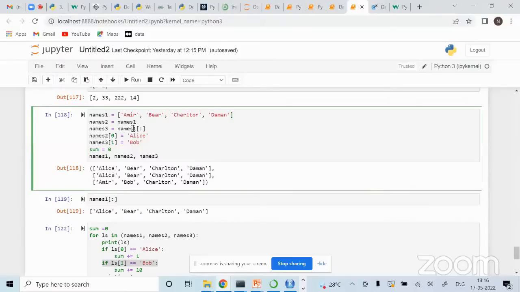But if I want to make sure that whatever operation I do on the new variable should not happen on the old variable, then you should follow this assignment. You should assign only values, not the entire variable. This is variable assignment, this is value assignment.